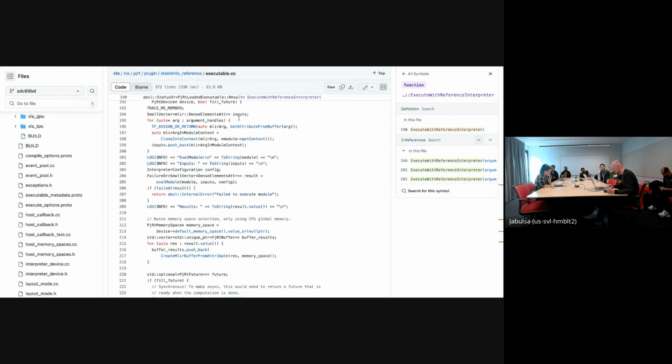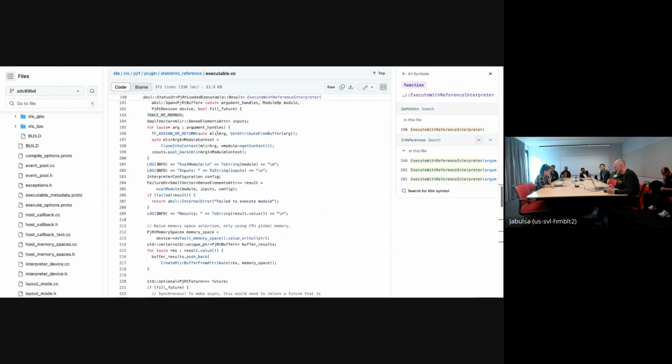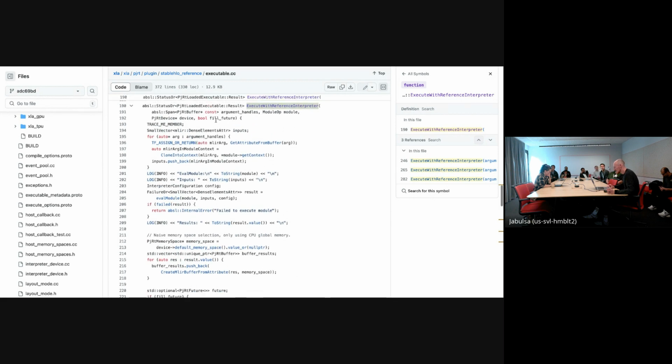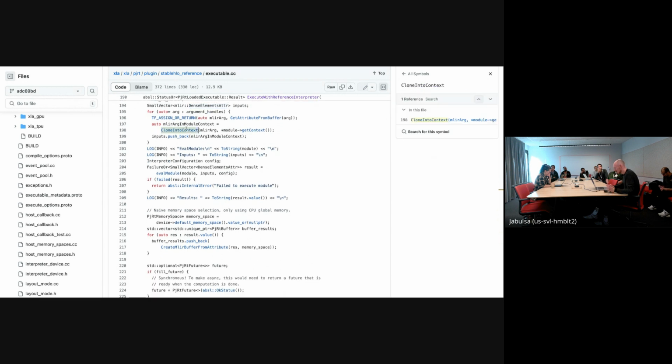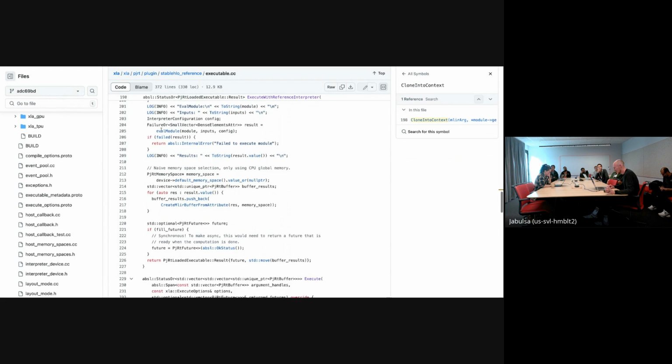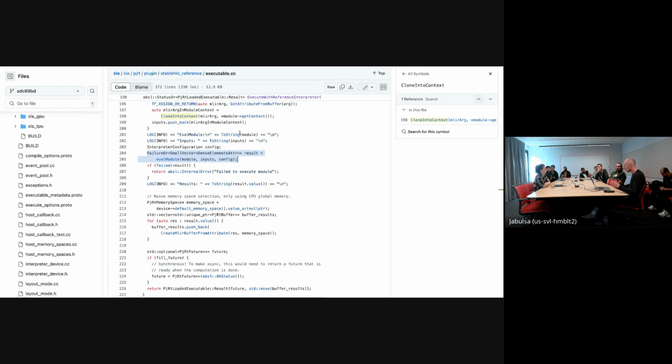But for this method here, it's just converting things into dense elements attributes, making sure that everything's in the right MLIR module context, and then this is the StableHLO Reference Interpreter evaluation. If we were building this for a different plugin, it would be the compile method. Instead of storing a module, it would create the hardware executable, be that some flat buffer or other bytecode itself. And then execute is queuing the job.